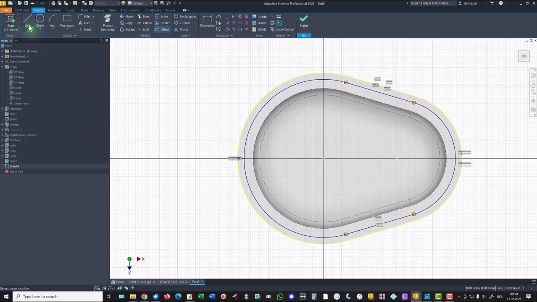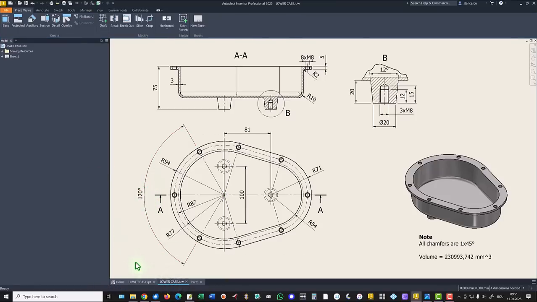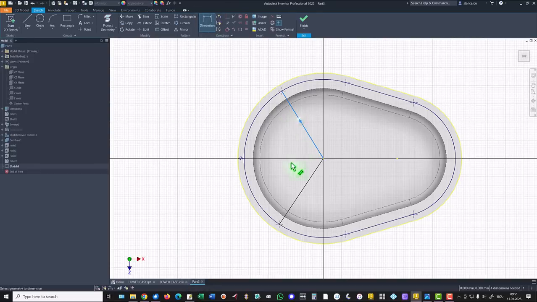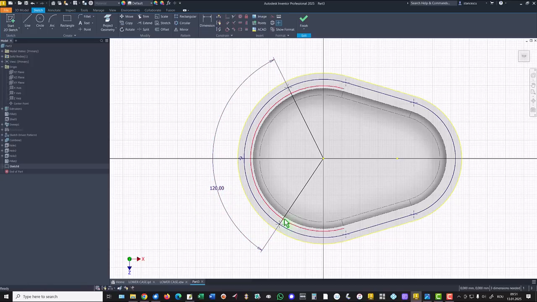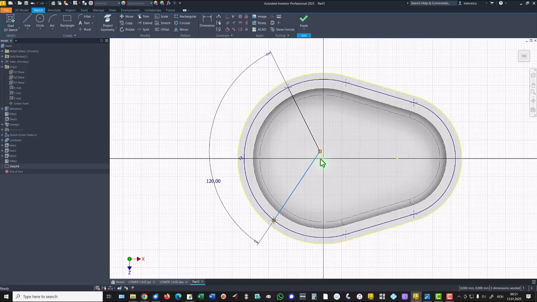Okay, I place points 1, 2, 3, 4, 5. You see these lines, yes? And this one. But these two are not fixed. I place the angle. There is an angle here of 120, and they are mobile. Yes, you see, I didn't place this in the center. Now it is.